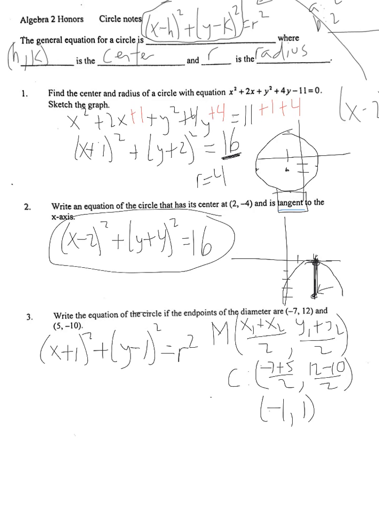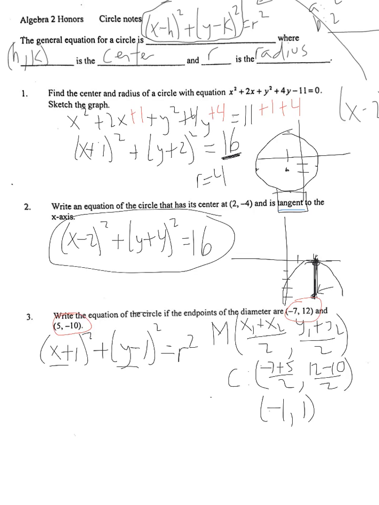Now there are two different ways you can get this r squared. It's completely up to you. You could either find the distance or the length of the diameter, distance formula, and divide it by 2. That would give you r. R is half of the diameter. Other option, which I like better, is we actually know points to plug in for x and y. Remember, x and y are points on a graph, and these 2 points they give us here are candidates that we can plug in for x and y.